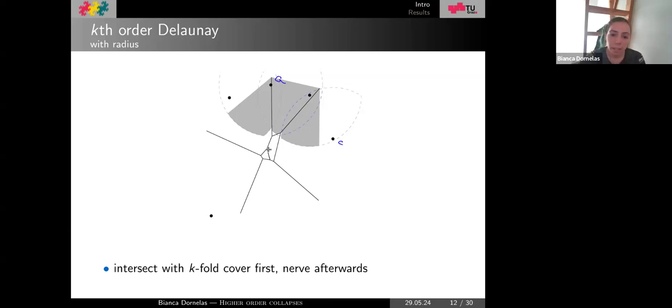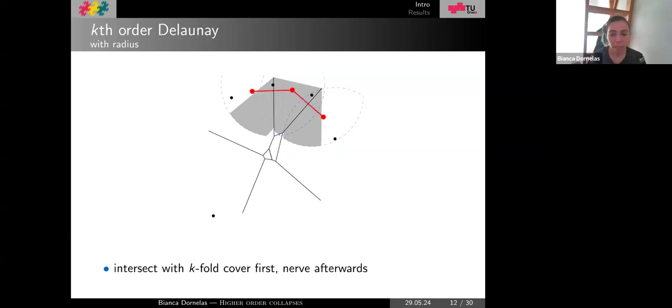We can see that the corresponding Voronoi region here is not yet intersecting that lens. So that means that at this radius, even though this lens already exists as a vertex in the Čech complex, it does not yet exist in the Delaunay complex. And in fact, in this radius, the Delaunay complex is just this, 2 edges and 3 vertices.